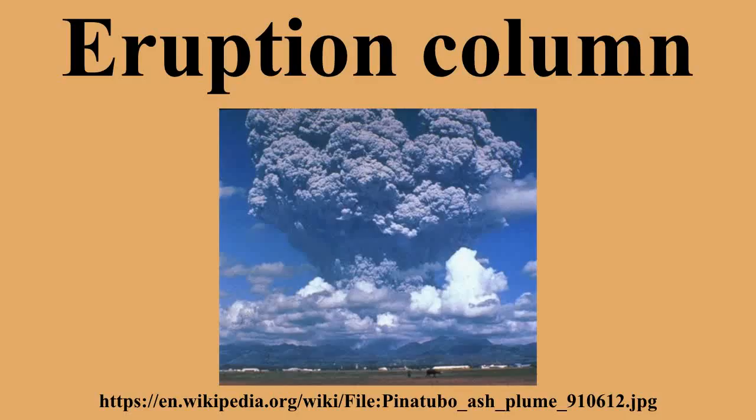Structure: the solid or liquid material in an eruption column is lifted by processes which vary as the material ascends. At the base of the column, material is forced upwards out of the vent by the pressure of expanding gas, mainly steam. The gas expands because the pressure of rock above it rapidly reduces as it approaches the surface. This region is called the gas thrust region and typically reaches to only 1 or 2 kilometers above the vent.